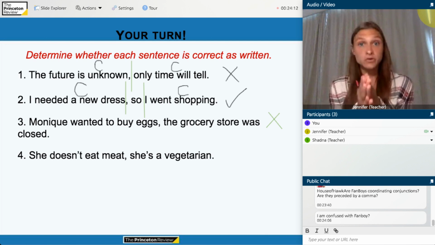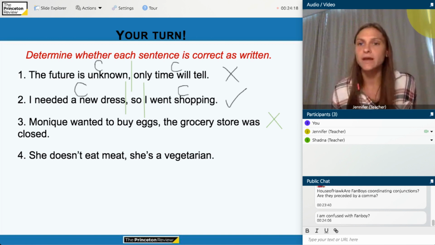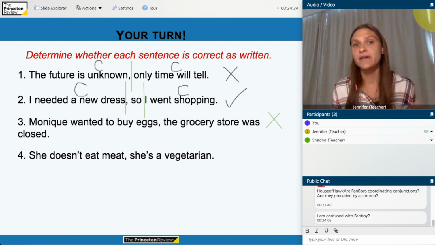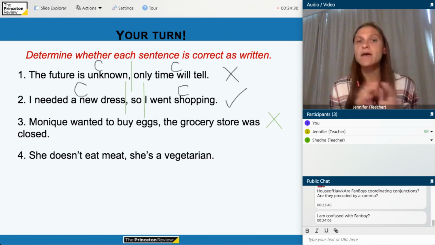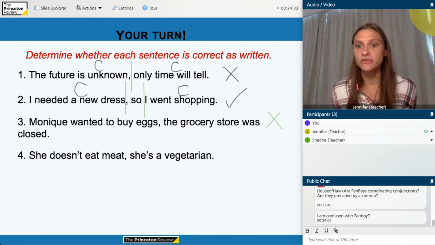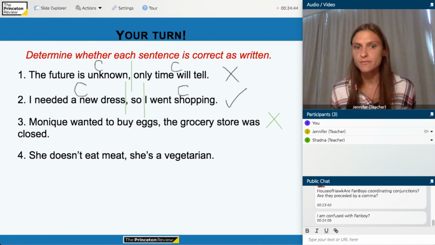So they're not always used with a comma. There are other things that can be in play. For example, I could say, my friends and I like playing tennis, right? My friends and I. Now just connecting my friends and I, it's not used in this way. So this is one way that that fanboy slash coordinating conjunction is being used. And when it's used to separate 2 complete ideas, it must have a comma separating the 2 complete ideas. So comma with your fanboy. Let me know, House of Hawk, if that makes sense. If you have any more follow-up questions, just type them in.